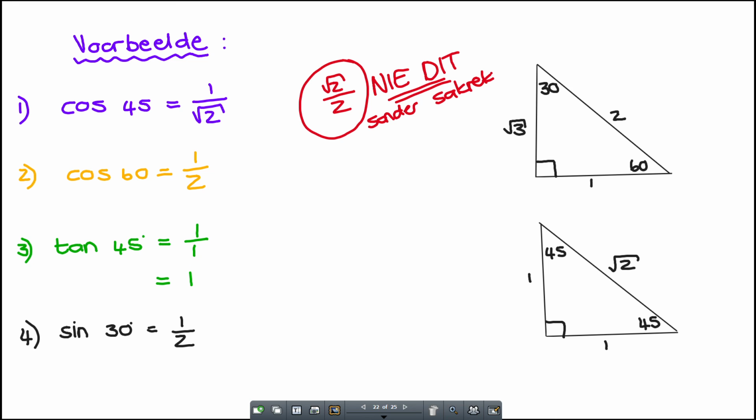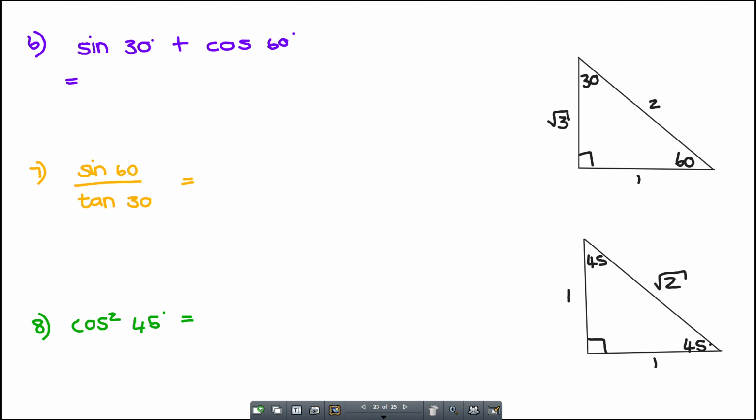Is julle reg met dit? Okay, so daai is plain gevra, né? Just to explain to you guys how we use those triangles. So, can I skip? Anyone still copying? Okay, nou maak ek hom so klein bietjie moeiliker, want dit is meer hoe ons hom gaan vra. They would ask you to simplify without using a calculator. Vereenvoudig, sonder om 'n sakrekenaar te gebruik.